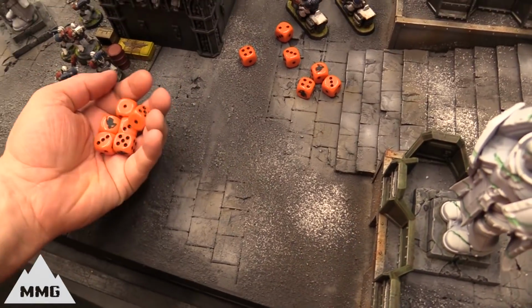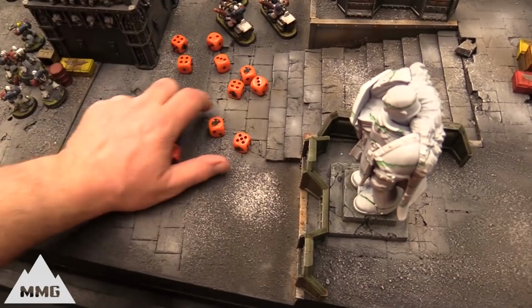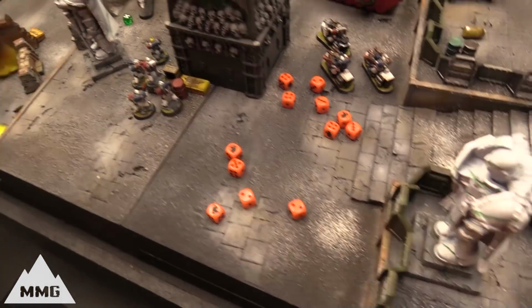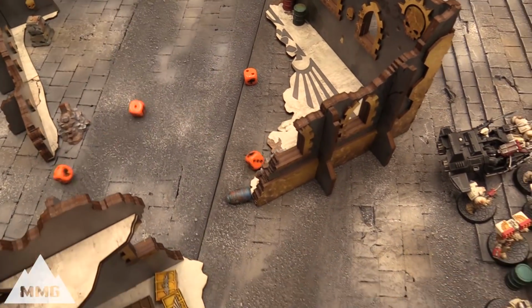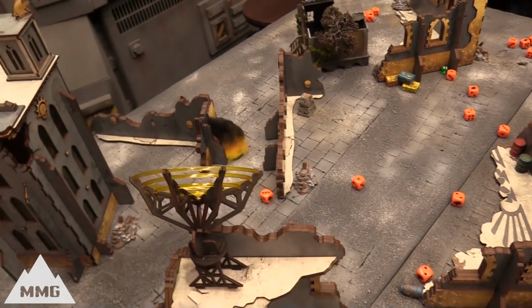And then the twin heavy bolters. We're hitting on 3s, rerolling 1s and 2s, and wounding on 4s, rerolling 1s. So 3 more 4 up armor saves because it's minus 1. And down he goes. I had to go after them. They were going to score 4 points out of the game.